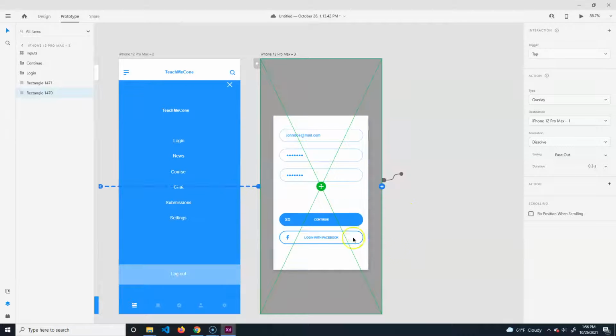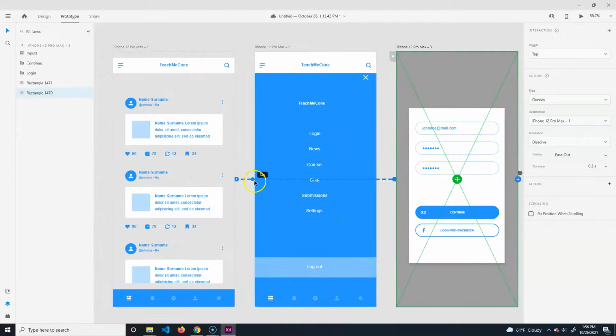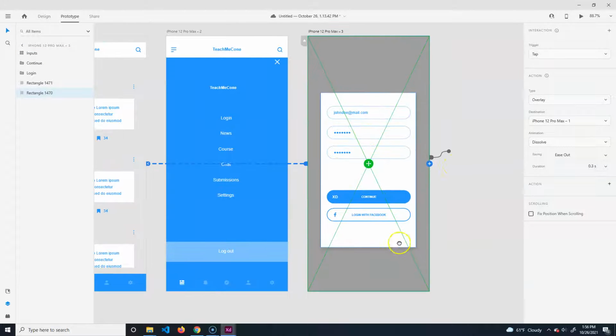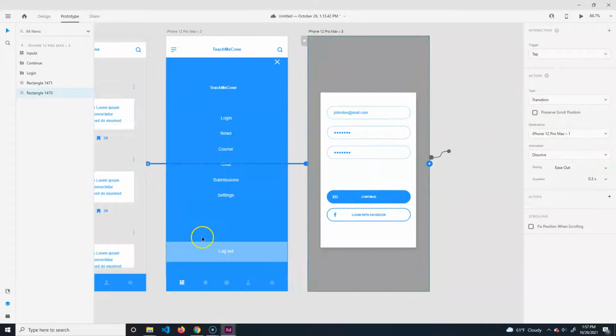That should work. Now, here's the problem you're going to notice: see how it's a dotted line? Watch this. If I go here, see how this is dotted? That means it's an overlay. So right now, because the last one I did was an overlay, it's actually going to do an overlay. So you have to select that one after you just made it. I have to select it, switch that back to transition, and that way it'll just click over.